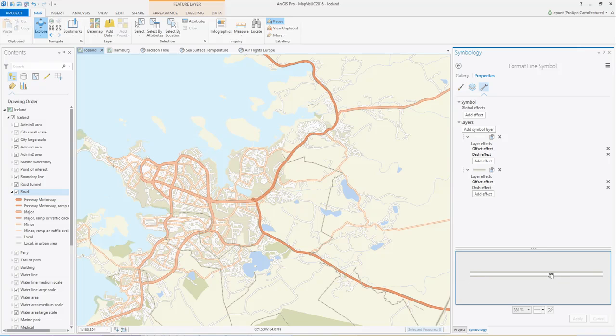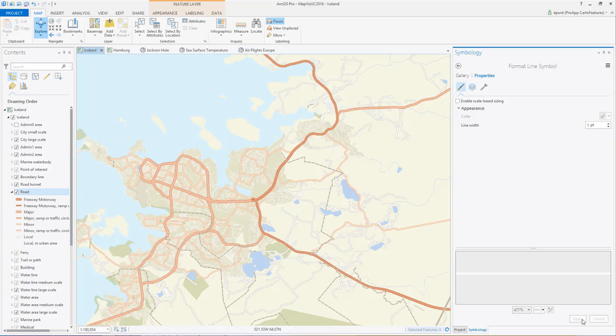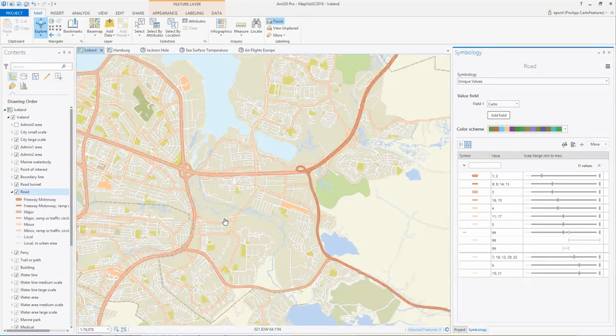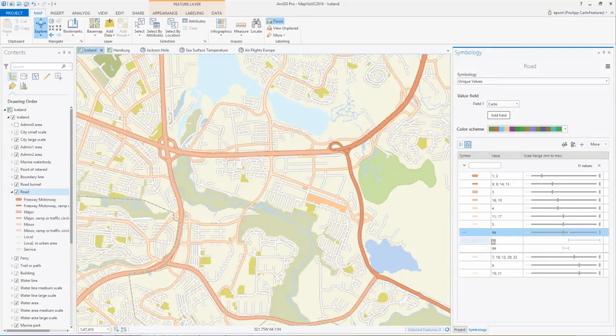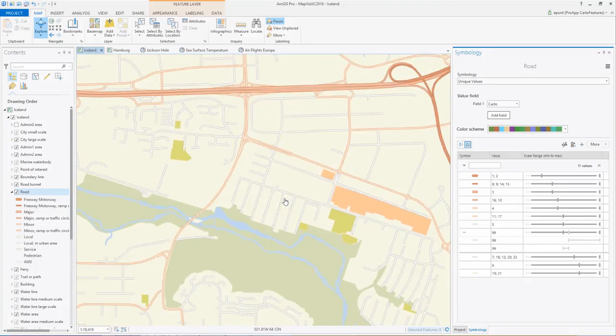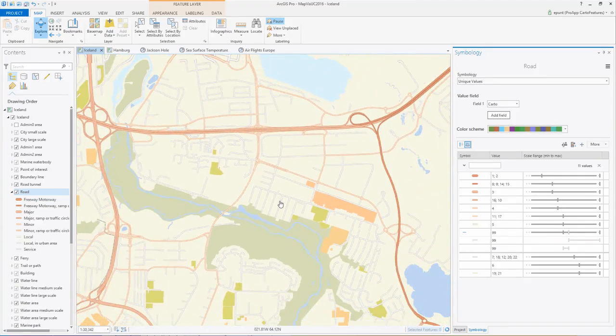Sort of a white fill and a gray casing. And I'm just going to delete that casing, and go over here and just make the white a little bit smaller. And now what I have is I'm still drawing streets, but they're much more subtle at this scale range. But when I zoom in further, this part of the slider kicks in and I'm getting back to the cased roads.